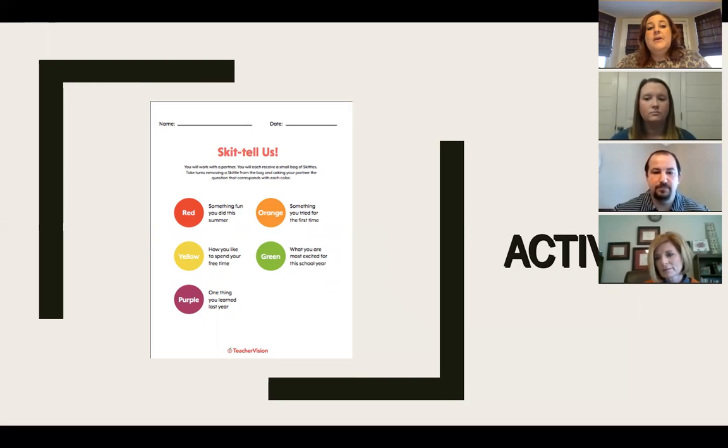Then you can either partner up your students so they are learning more about each other, or you can be the partner with the class or with the faculty, and you can begin to get to know your students. You can actually do this for an actual lesson. If you want to quiz students, you can do it in a fun way like that. But really, this is one fun way that you can get to know your class and your students.